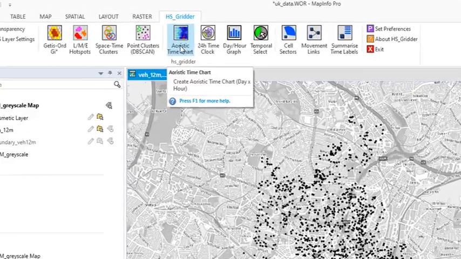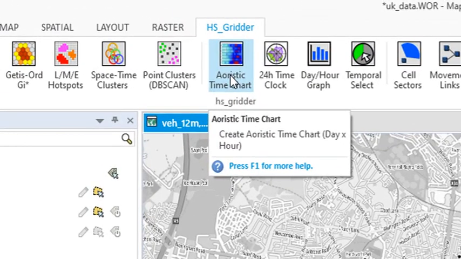The Aoristic time charts are a way of visualizing when your data occurs. And the term Aoristic refers to the unknown time. So when you have data which has a from and a to value, and it's because it's unknown when it happened. So it could be a burglary. You left the house at 8 in the morning and you get home at 5 and discover the burglary. So you don't know when it happened.